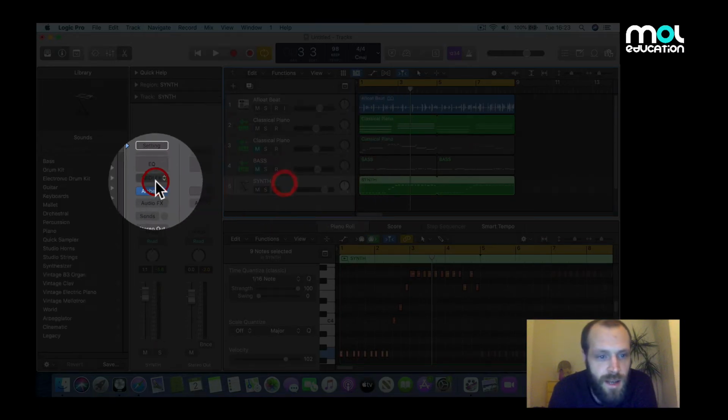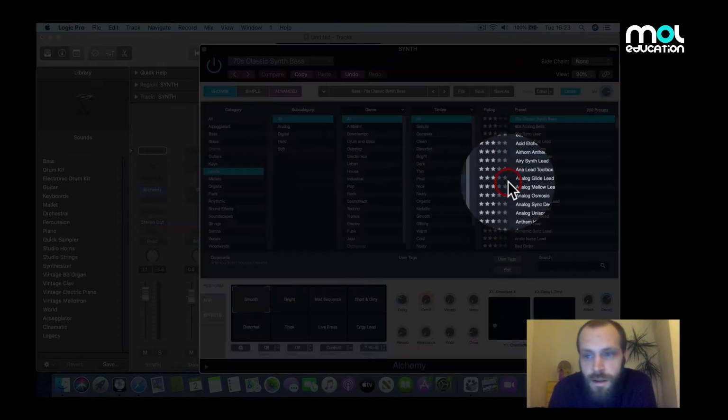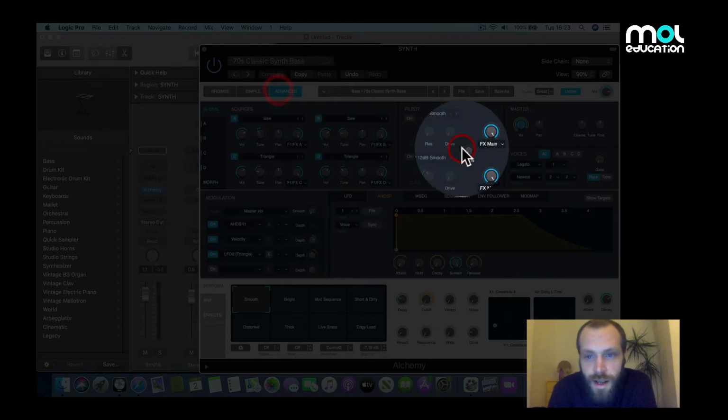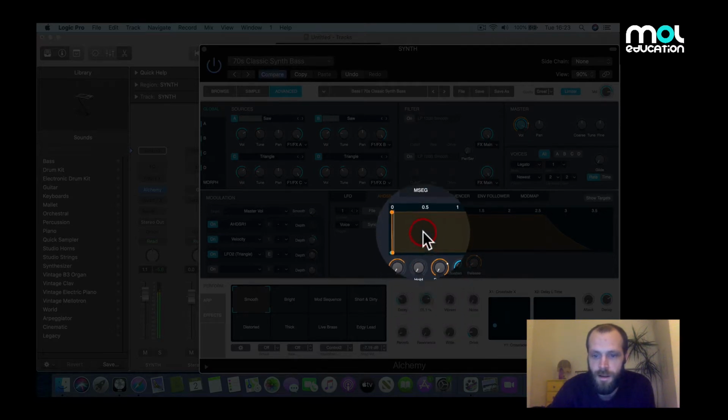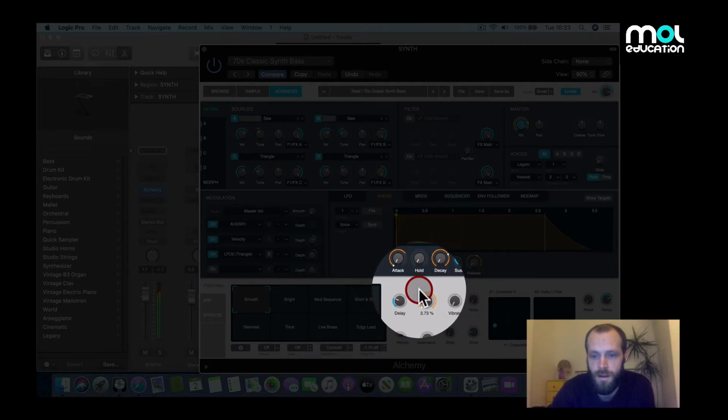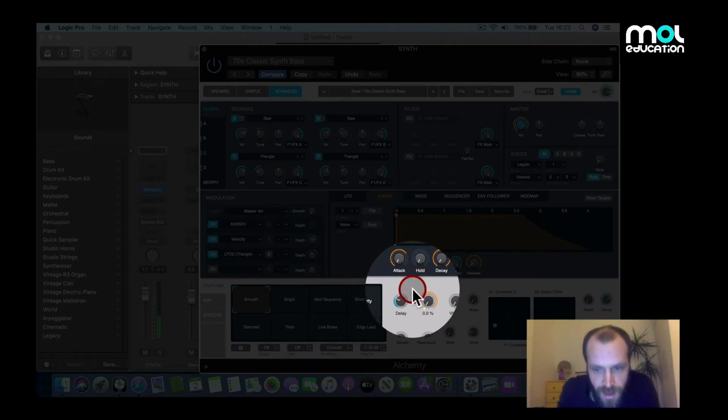So let's go into the synth, click open Alchemy. We're going to go and find our filter. So I'll cut off filters here. Okay, so you can hear it when I play. Yeah, when I play, it opens up the filter, we get more high frequencies, etc.